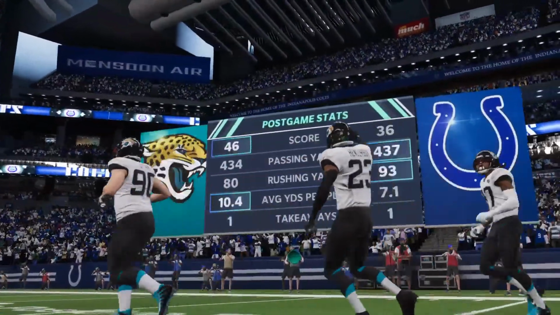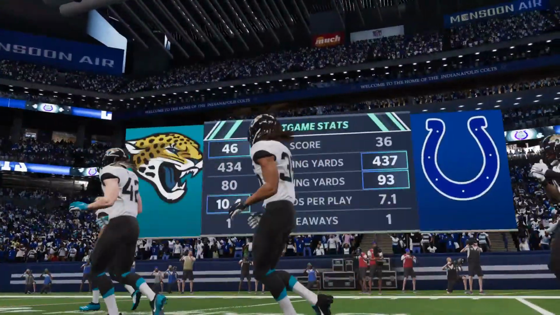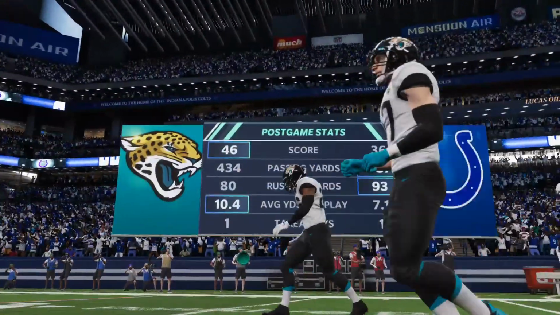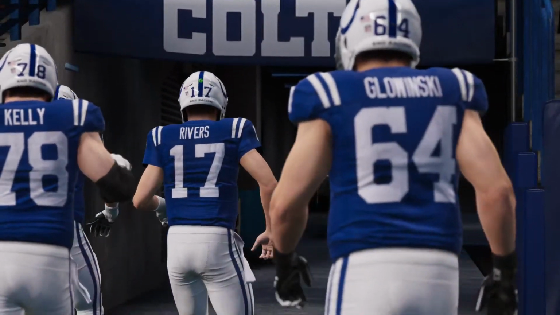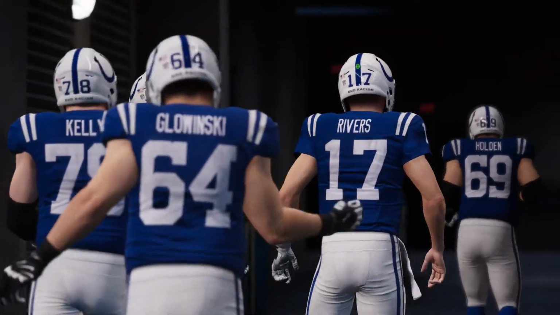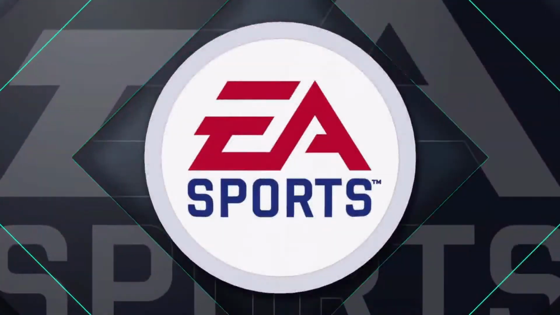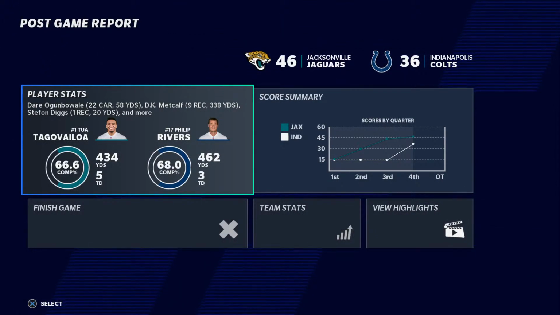So for the Jags, the win means they'll finish in double digits at 10-6. And that is maybe not exactly what they were hoping for, but a better than average season nonetheless. Meanwhile, for Indianapolis, they wanted desperately to finish at 500, but that won't happen, as it'll be a 7-9 season in the end. And they can take solace in the fact that this team never quit all the way to the end.